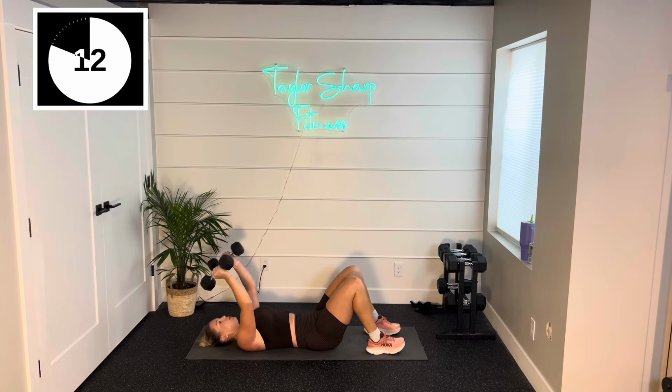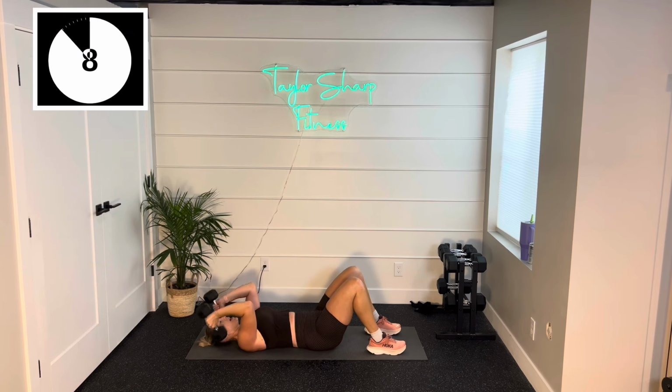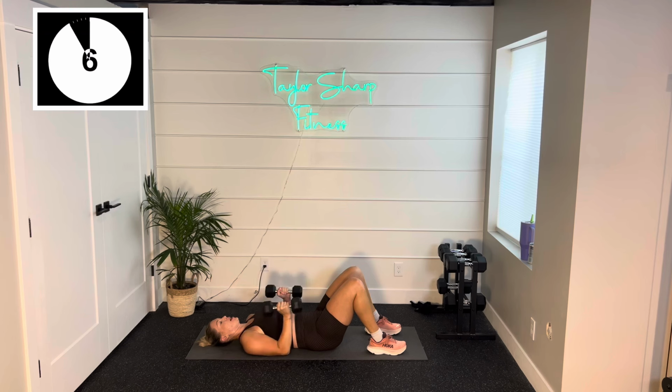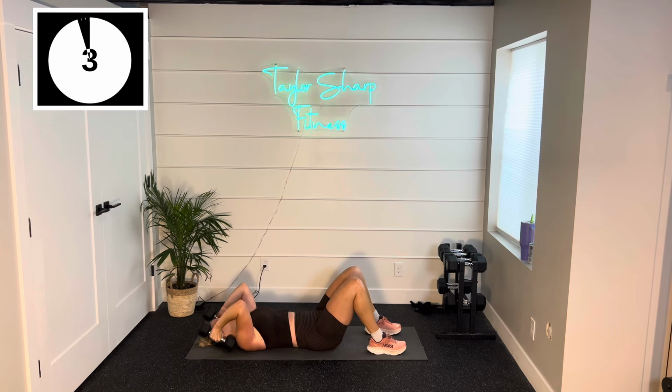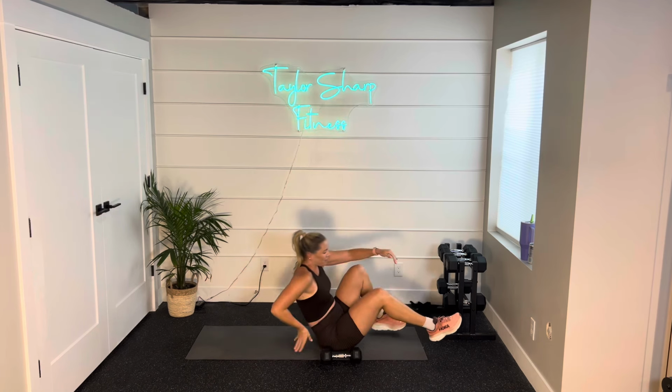Lower back on the floor, keeping the rest of the body nice and stable. We're going in 5, 4, 3, 2, and 1. Oh, I like that one. That looks nice. All right, come on up.